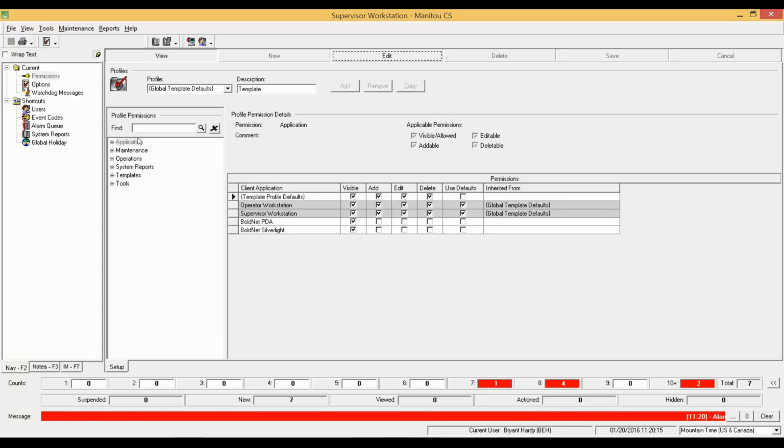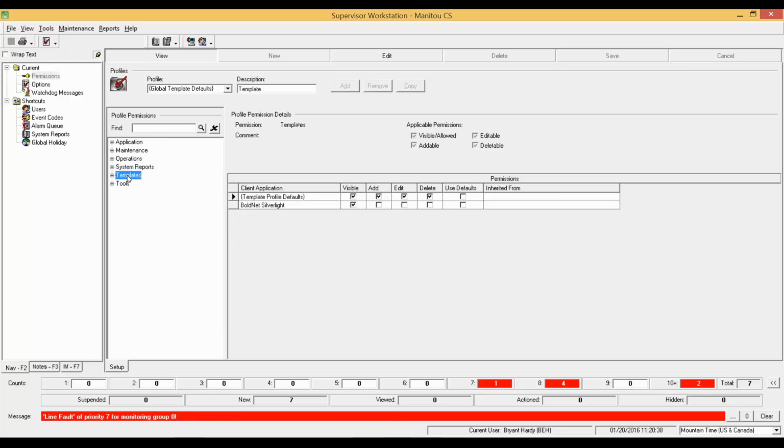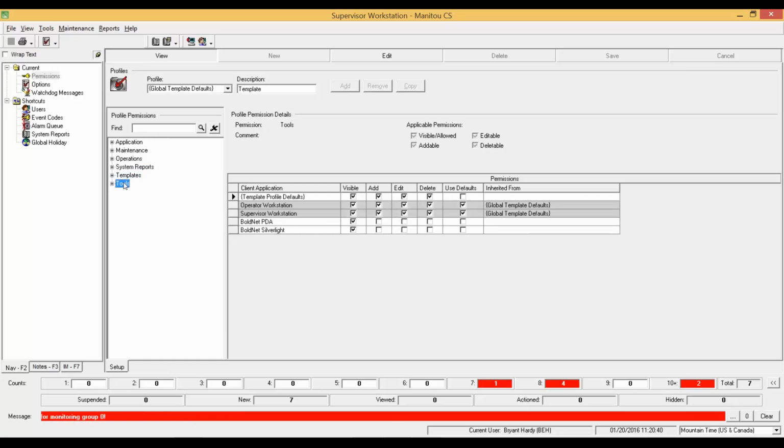And on the left-hand side, you have the different applicable permissions that you can change depending on the user, depending on the permission profile. So you have application permissions as it relates to your applications. You have maintenance, which is your data entry type functions. Your operator type functions is found under operations. Your system reports as it relates to reports, of course, and your templates, and then you have tools.